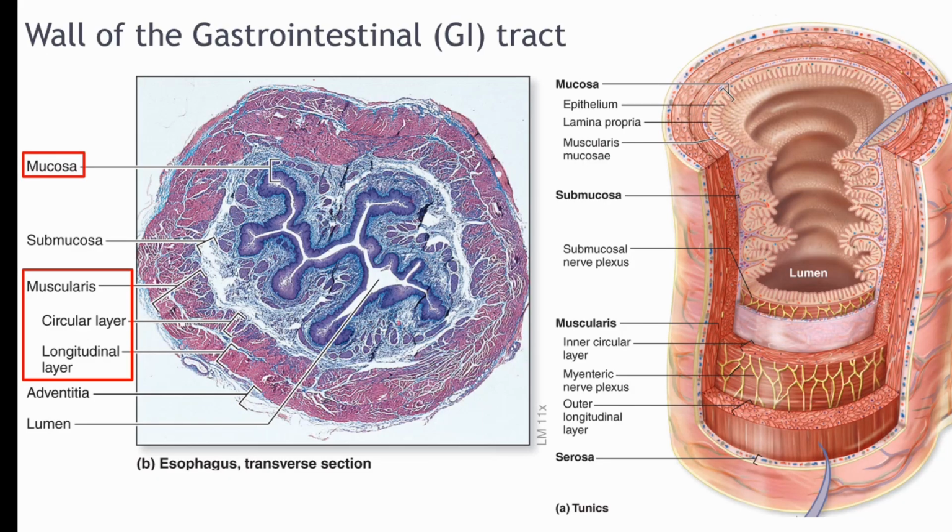And then you now have three layers of muscle. You have your muscularis mucosa. Then you have the muscularis, the inner circular layer. The myenteric plexus is between that layer and the outer longitudinal layer. The inner layer is circular; that's the one that contracts to push food forward. And you also have the longitudinal layer, which runs top down along the longitudinal axis.